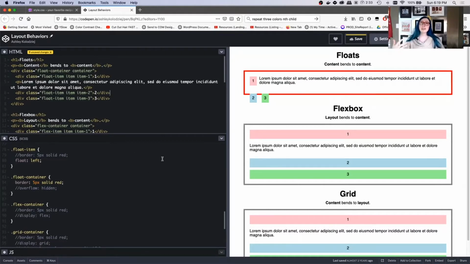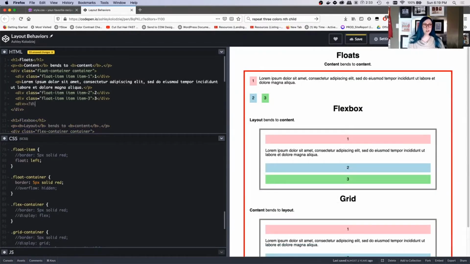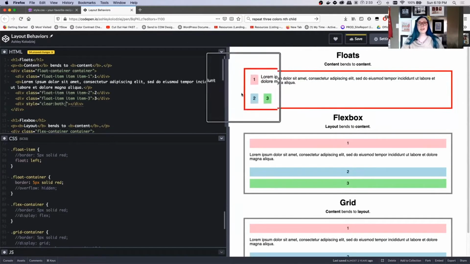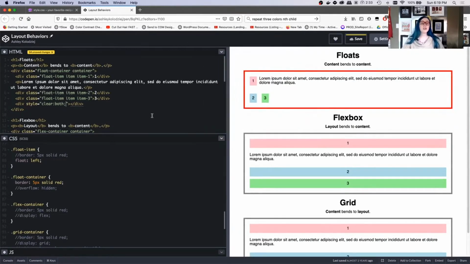The way that we fix this is by doing what's called clearing our floats. So the old way to do this would actually be to literally put a div and then slash div, literally just an element to clear your floats. So div style equals clear both. And when you add that, you can see that now the red border goes around all three items. This clear both is key to getting these items to clear, but it must be on an element after the floated items. So that's not very practical in our case.